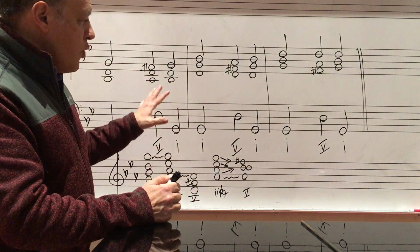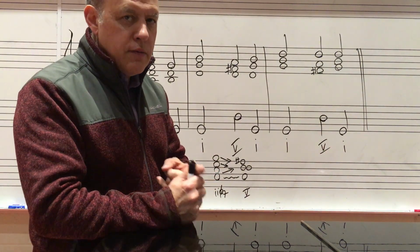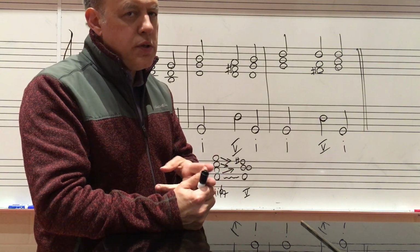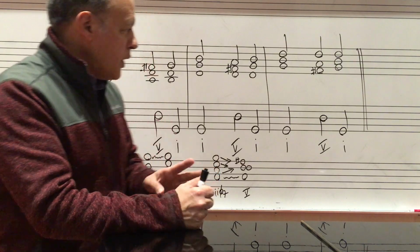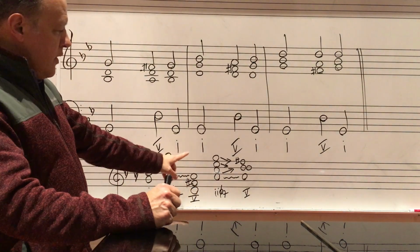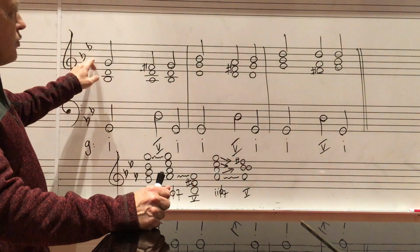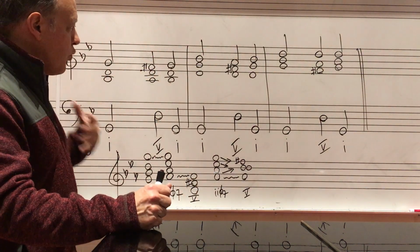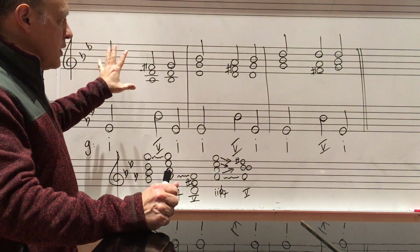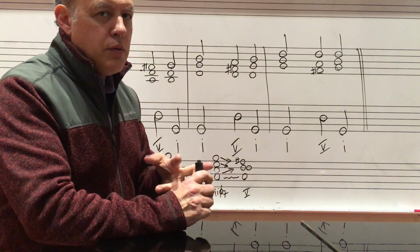So what I'm going to be doing right here is setting things up for, in particular, the use of Supertonic Seventh in first inversion, that's a 2-6-5 chord, and Supertonic Seventh in second inversion, so that would be a 2-4-3 chord. And what you're going to see me doing is working with, you guessed it once again, our basic 1-5-1 progression, set up as we've always done for progression 3, root, 3rd, 5th on top. And what I want to be able to do, if it's at all possible, is to retain this fundamental voice leading. So I'm going to be doing two types of chord progressions, the 2-6-5 to 5, the 2-4-3 to 5.